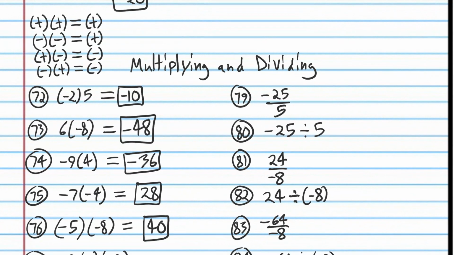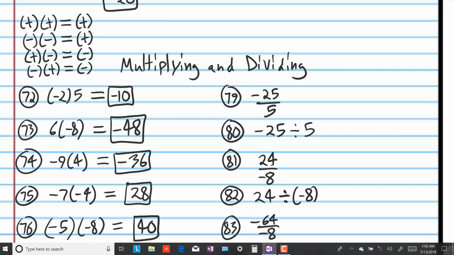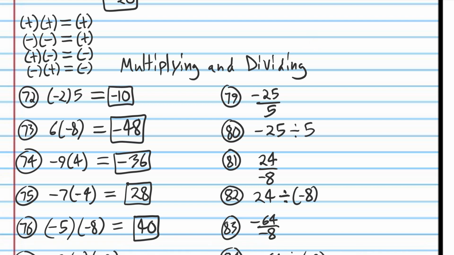So, in algebra, multiplication is shown with parentheses. Division is shown with a fraction sign. Whenever you see a fraction sign in algebra, that means division. Now, I know what you're thinking. You're thinking, where in the world did that come from? Why does fraction mean division? Well, we went over that a little bit in the previous course.